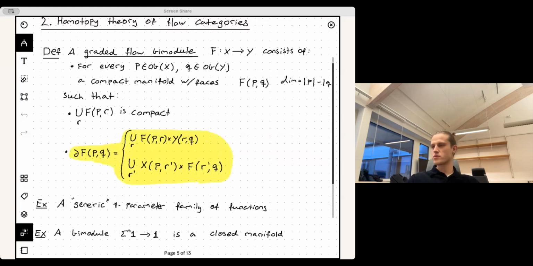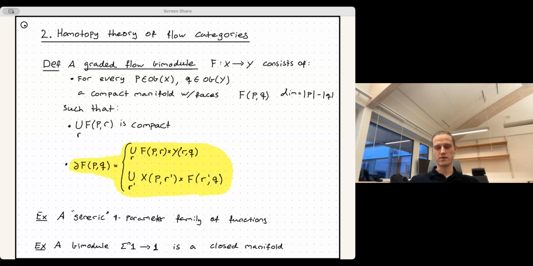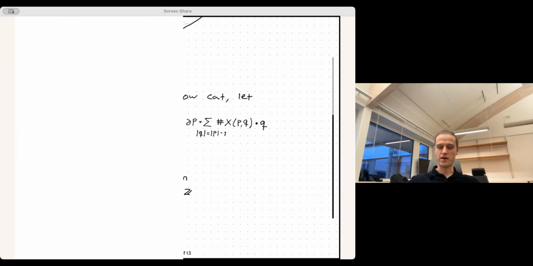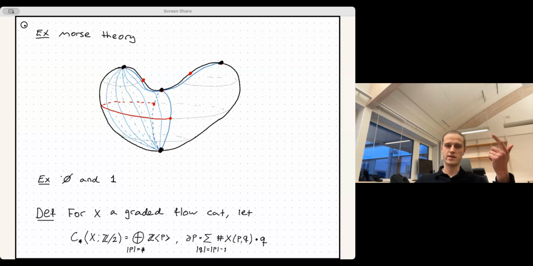Now, to extract invariance, we would like to say that this flow category is well defined up to some notion of equivalence. For example, in Morse theory, you really want to extract invariance of the underlying manifold, not the choices you made to construct the Morse theory. So both the function and maybe some gradient should be choices that don't affect the invariant you get out at the end. But changing the Morse function will definitely change the flow category, so we need some control here.